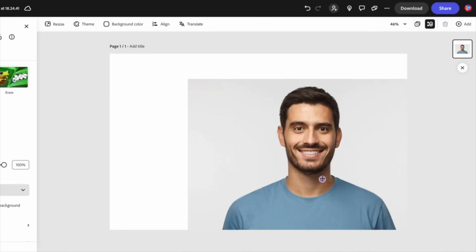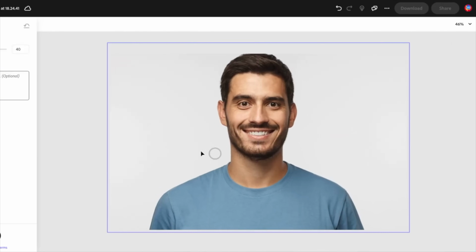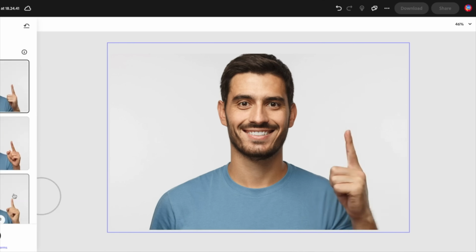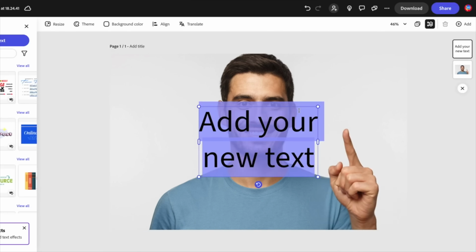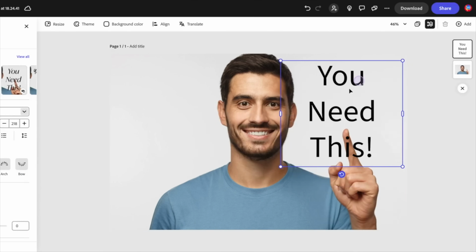One of the tricks to significantly increase your click-through rate and drive people's attention to your YouTube thumbnail is to actually add a hand with an index finger pointing at the key message or whatever you want to show on screen to drive emotions. But a lot of the imageries that we have may not have different pointing, positions, and even expressions available. If you want to use AI to learn how to create a hand or an index finger pointing at the subject, I have a separate video. Please take a look at the info card right now to show you how to use Gen Fill within Adobe Express. By the way, Gen Fill stands for Generative Fill, and it's really fun.